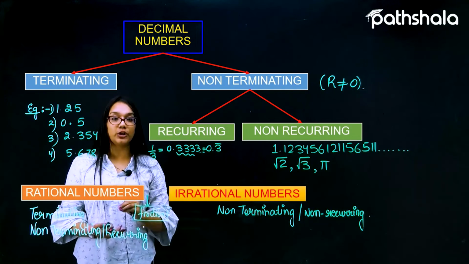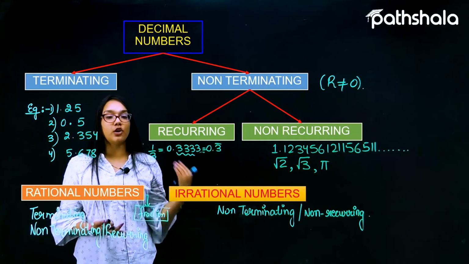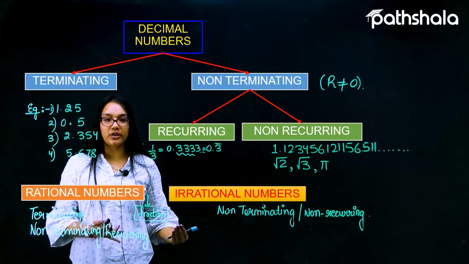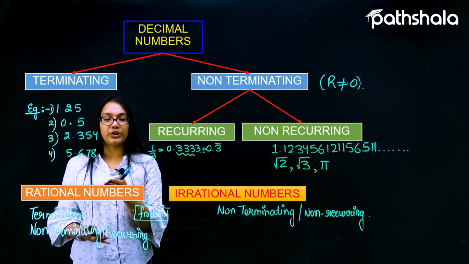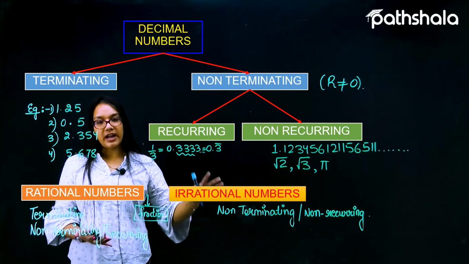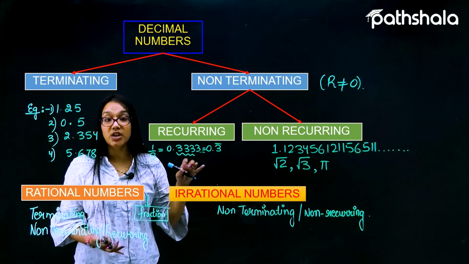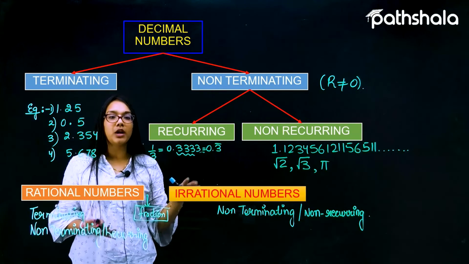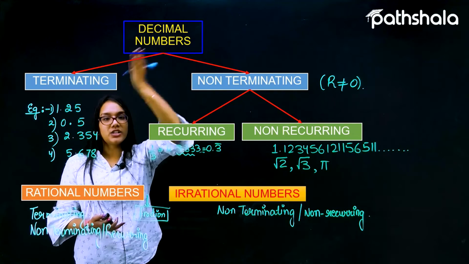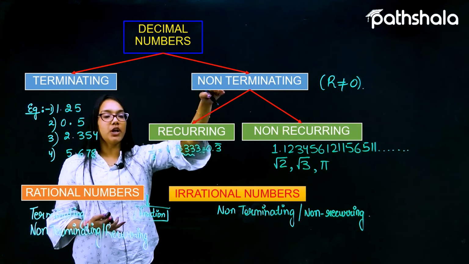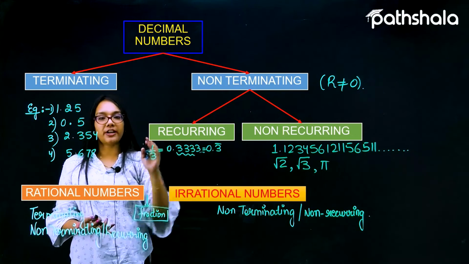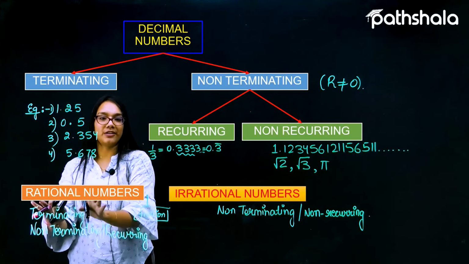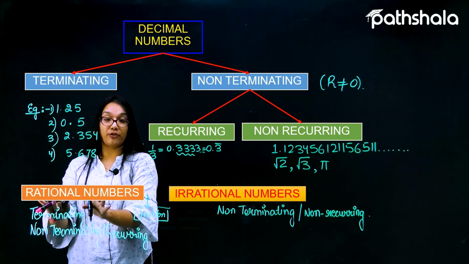They cannot be converted. Let us suppose we are talking about root 2. We cannot convert root 2 into a rational number, and obviously root 2 is an irrational number. Irrational numbers cannot be converted into rational numbers. So always remember that decimal numbers are classified as terminating and non-terminating. Further, non-terminating is classified as non-terminating recurring and non-terminating non-recurring, and the first two representations are rational numbers because they can be converted into fractions.